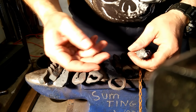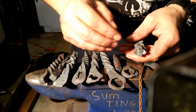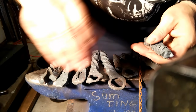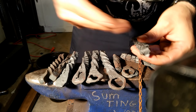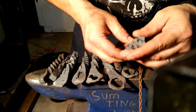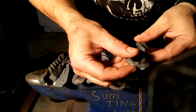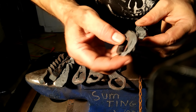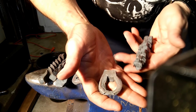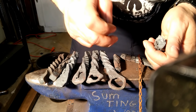So as one newbie to another, experiment with how deep you actually need those grooves. I overcompensated. I was cutting way deep with my different grooves as I was prepping the twists. And basically, I think I was going too deep, not giving myself enough meat. Then one whack while trying to drift this, it just gave up the ghost. So that's one thing to consider about twisting.